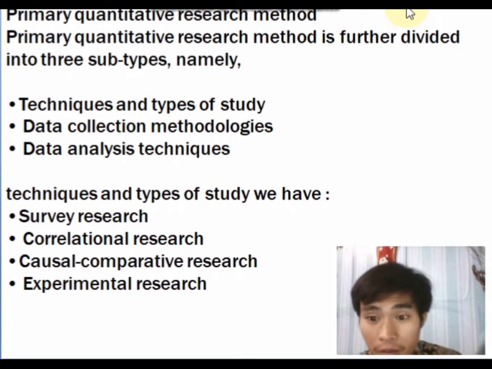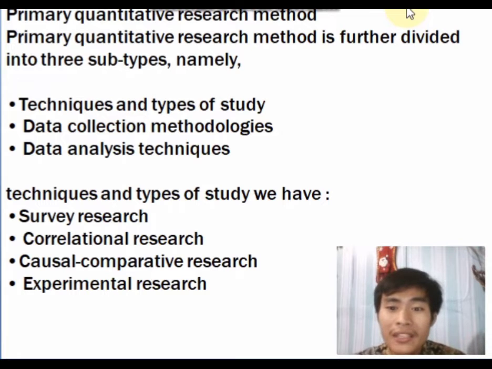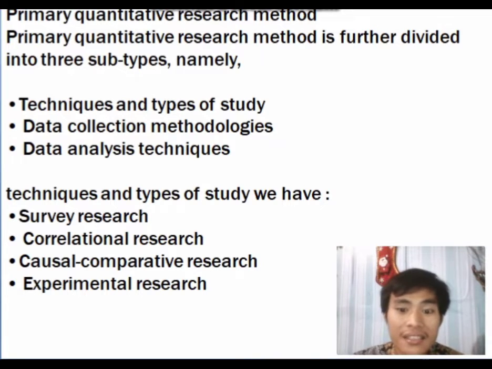Survey research determines and reports the way things are. It involves collecting numerical data to test hypotheses or answer questions about the current status of the subject of study. The next, correlational research. Correlational research involves collecting data to determine whether and to what degree a relation exists between two or more quantifiable variables.